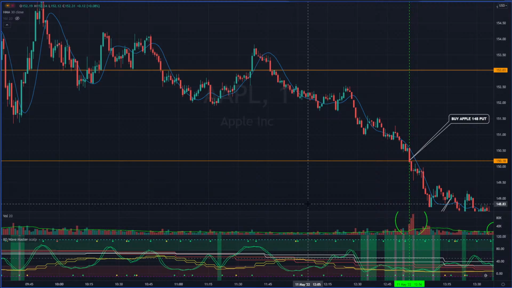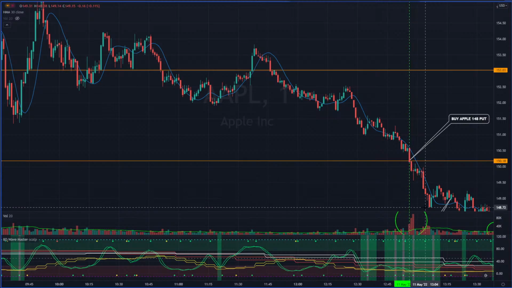So I had it at 150.18, and we sold into that level, and that's the volume that I was looking for, because you could see, moving into it, we had increasing volume, a little bit higher volume back here, but then it got sold into with even more volume. So volume is what you need for the asset to move. Volume is what you need for implied volatility to increase, and that's going to juice your premiums, and that's what we were looking for. So we got the 148 put at a really decent price. We got it at about $135.